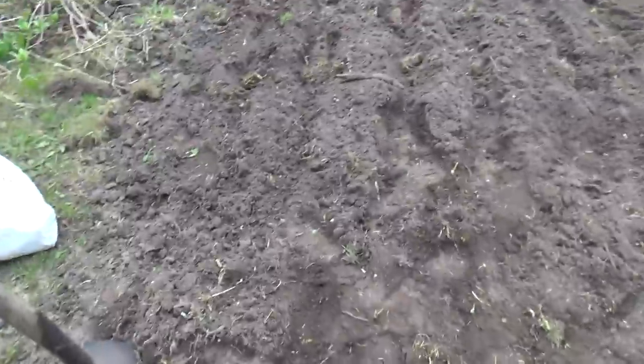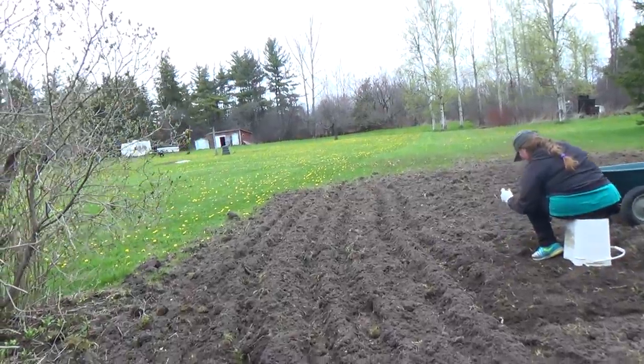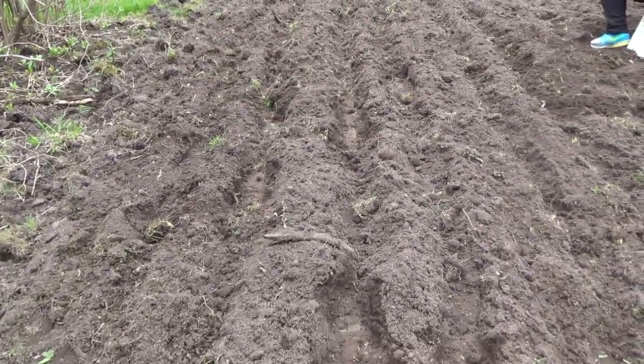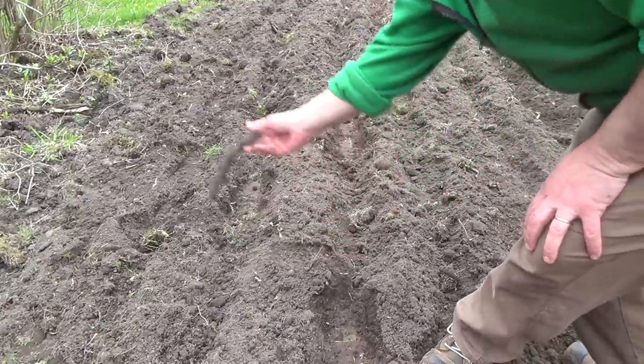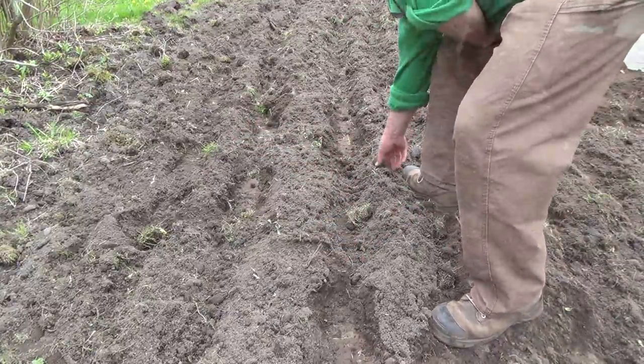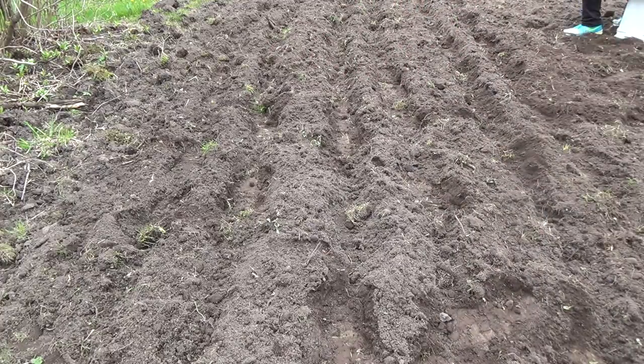So, yeah, we're going to cut and plant some potatoes. Let's get you started here. We'll start maybe about here. I just want to check all the row and make sure it's all good here. Some of the rocks out. Okay, I think that's pretty good.